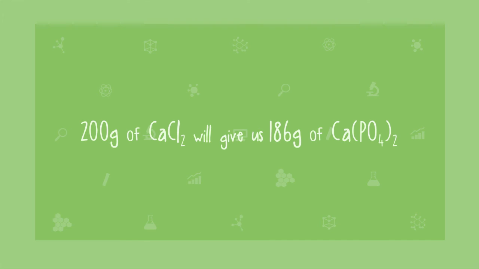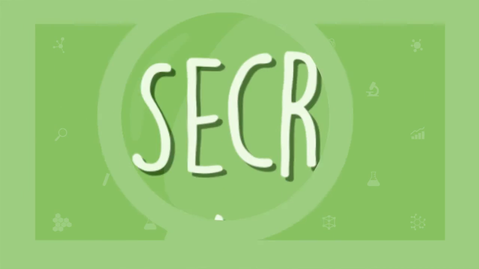So, to sum it up, if we start off with 200 grams of calcium chloride, we'll end up with 186 grams of calcium phosphate. We'll also use up some sodium phosphate and make some sodium chloride, but we weren't as interested in that stuff, so we haven't bothered talking about it. As long as the equation's balanced first, we can just pick out the things we're interested in. So over to you. Practice definitely makes perfect with stoichiometry, and chocolate helps too.